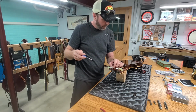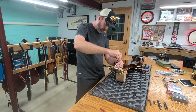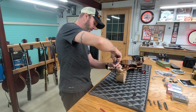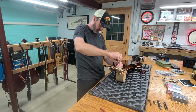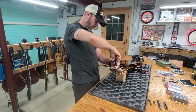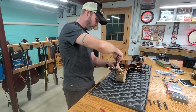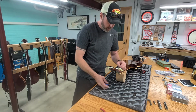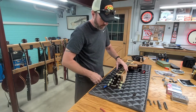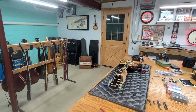I really like vintage stuff. A lot of it's way out of my price point. If I get to spend $5-6 hundred on a guitar, I'm doing pretty good. But them real vintage ones, I just don't have the checkbook or bank account for some of that stuff. So I like the 70s and 80s and reissue stuff.